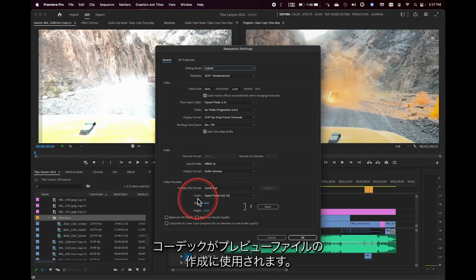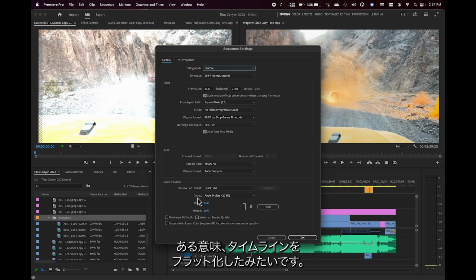But in cases where it can't, you may see some dropped frames. Premiere always gives you the option of rendering chunks of your timeline, where you get a green bar over the top. This preview file format and codec are used to create those preview files. In a way, it's kind of like a mini flattening of the timeline.